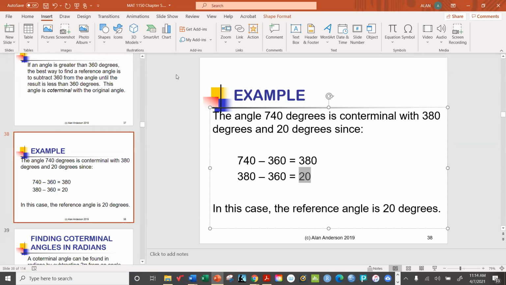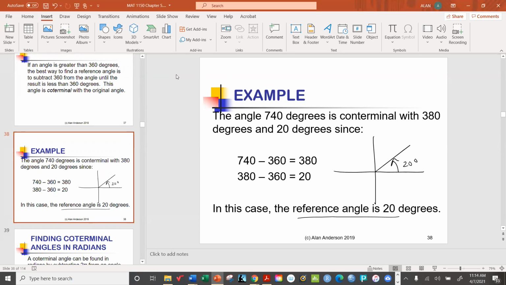Okay. So in other words, that would represent, let's say maybe here. And because the others are equivalent to it, if you go around the circle again, you'll come back to 380. And if you go around again, you'll get to 740, and you keep going on and on and on. All of these have the same reference angle, which is 20 degrees. This is what uniquely characterizes these angles. So in other words, given that there's so many that are equivalent to 20, we need to know what the starting point is, and that would be this 20. They're all derived from this reference angle, which is 20 degrees.